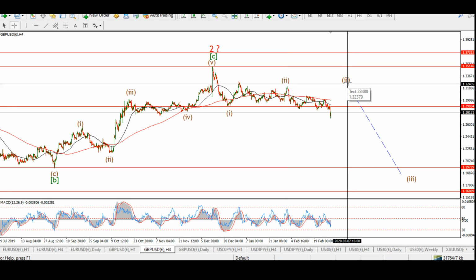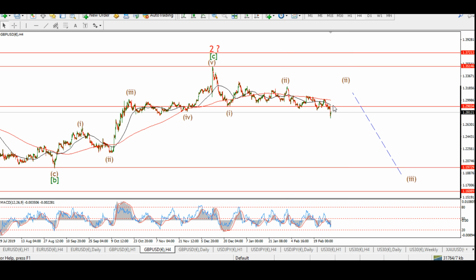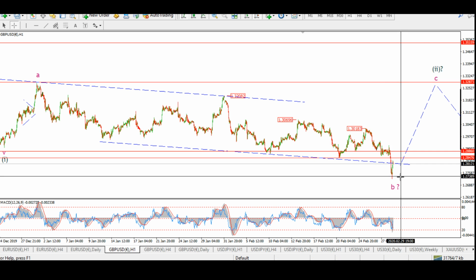I just don't like this interim high here as a wave 2 high, and I don't like the action off that high either. It's still very corrective looking. Let's get into the hourly chart. So you can see this is the drift for the last 2 months that we've experienced. They all seem to be in 3-wave forms as well. So we've got 3 waves down, an ABC, 3 waves up, an ABC, 3 waves down. It could be in 3-3-5, three waves up here. You'd be getting 3-3-5 down, three waves up, and a zigzag down into the spike low on Friday there.